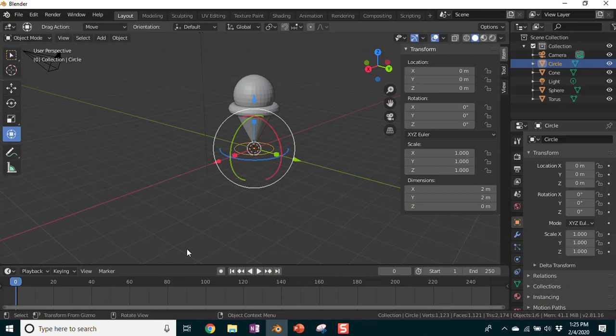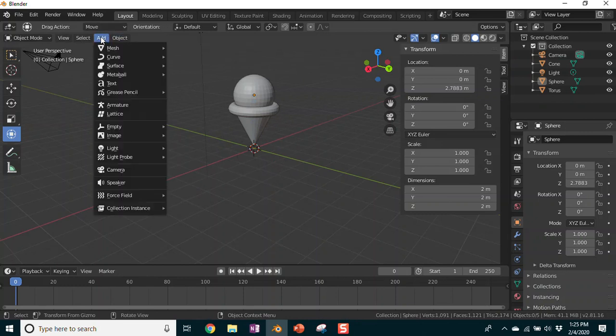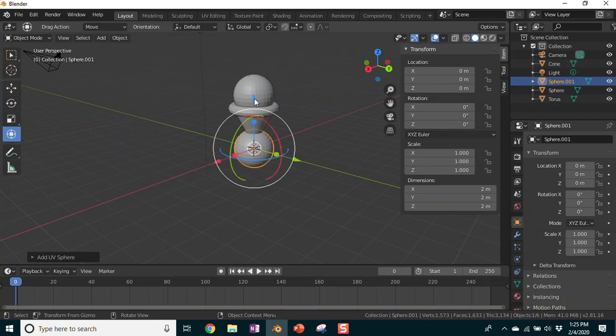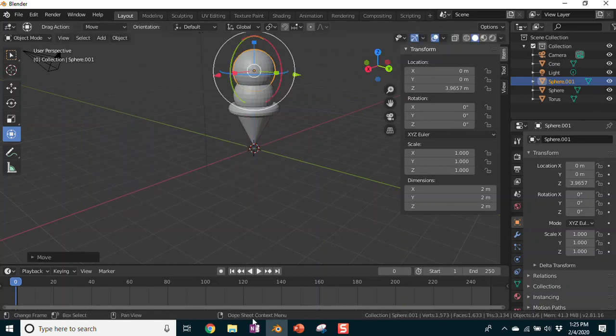Now, if you wanted to use that to create something else that's 2-dimensional in your 3-dimensional scene, like a rug, that would be a great thing to do. But let's go ahead and stick with 3D stuff for now. And then add mesh. I want another UV sphere. I'm gonna move it up on top, but I want this one smaller, so I'm going to scroll. Nope, that grabs the whole thing.